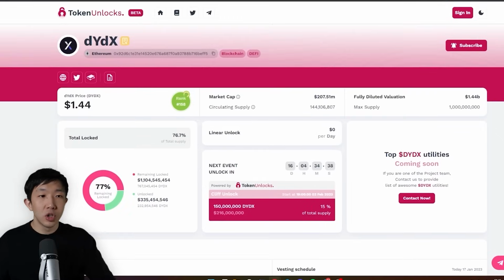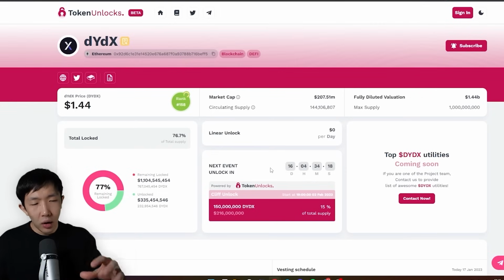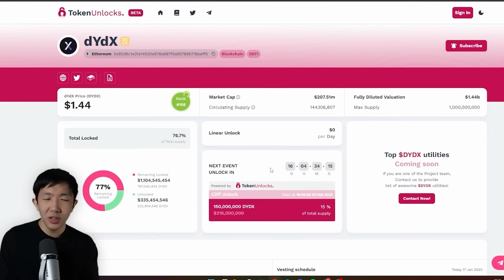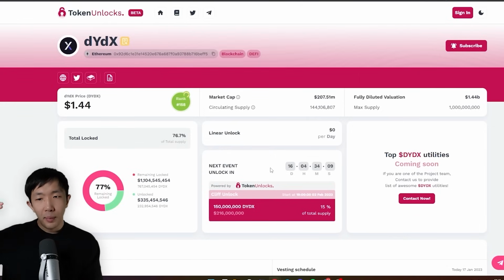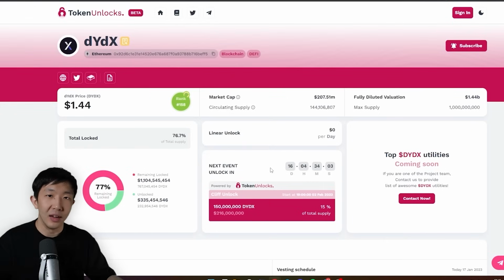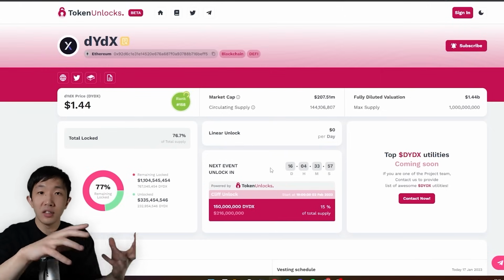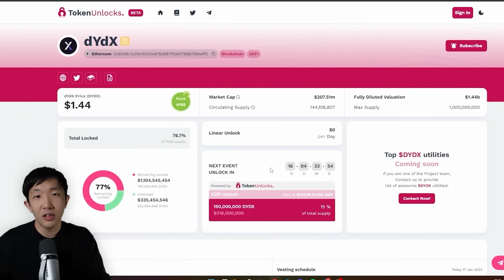Second thing is to actually track when the unlocks happen. So let's say you are planning to invest in DYDX, just hypothetically, because you know that there's some big upgrade coming this month. Well, before you buy in just based on that event, it's also worth coming to this site and figuring out, okay, along with this big release of DYDX, is there some big token unlock happening behind the scenes? If there is any, then chances are that the bullish event happening might be compensated negatively by that token unlocking. So this could be potentially why they have planned these major product releases around these token unlocks. So in that case, maybe your investment decision can be changed.